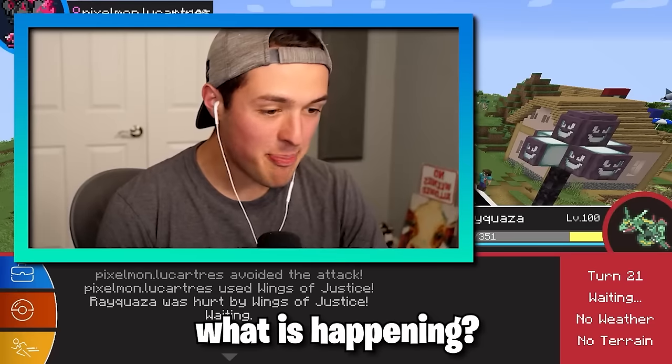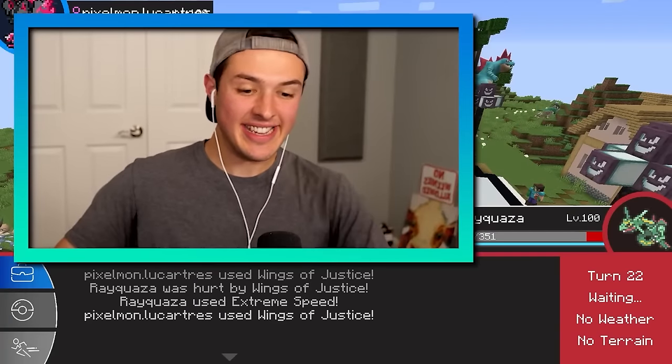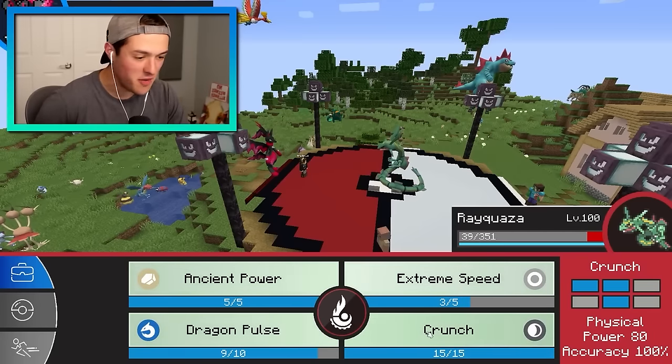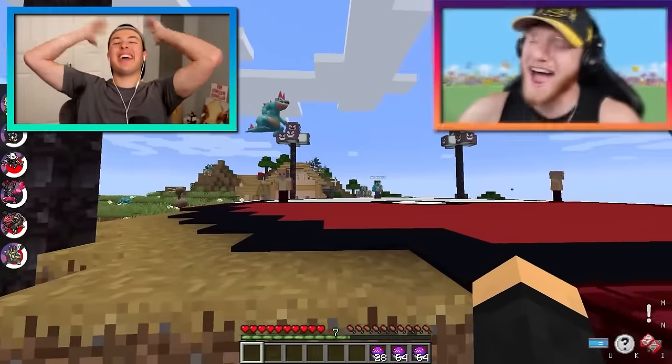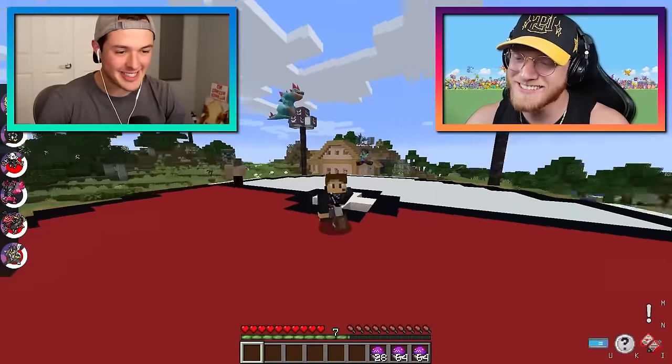No! What is happening? My move is the most... You can't hit me. Oh, finally! Dude, I don't even know if I can hit you, though, because if I use any other move, I think I'm dead. No way! Let's go! Wings of Justice is too OP.